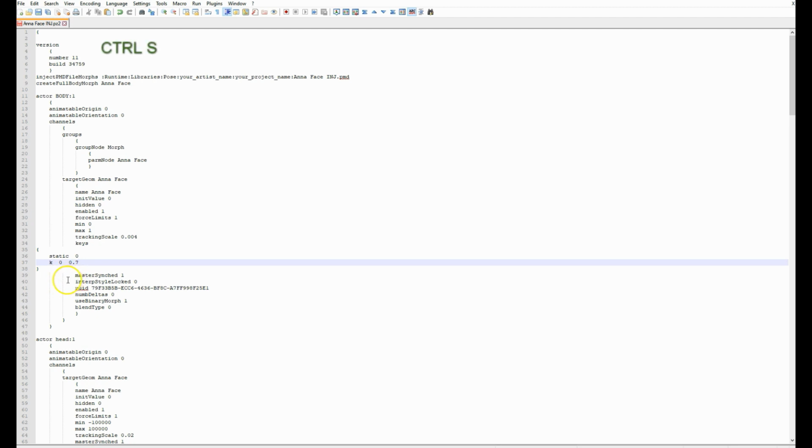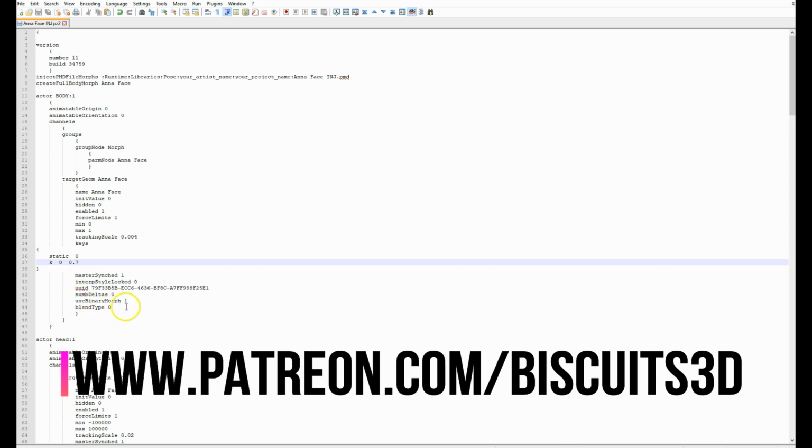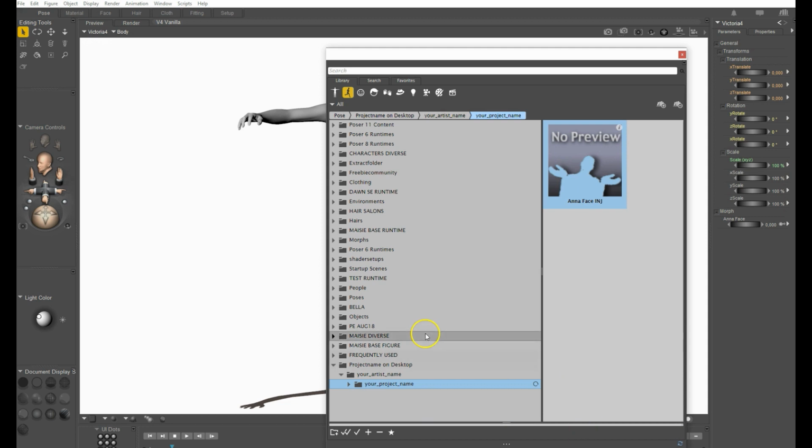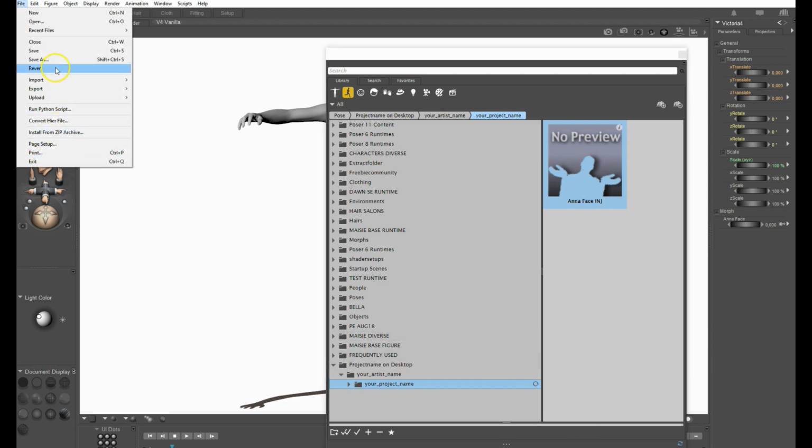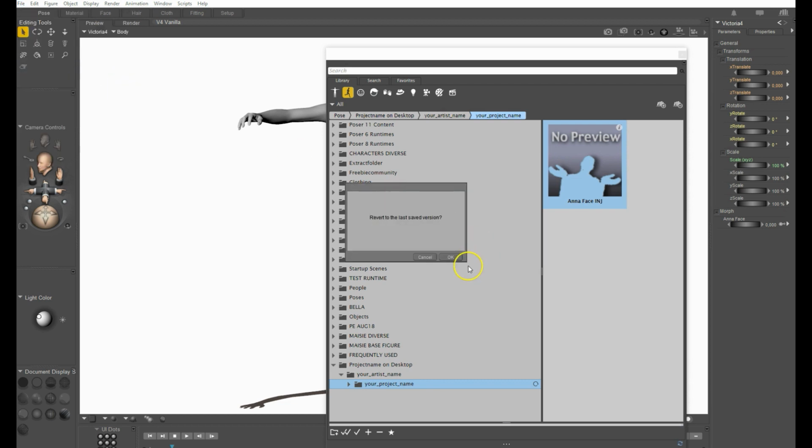And now save the PZ2 file. You can download this code text file if you are my patron, by the way. Now when we revert the scene again to vanilla V4 and load the custom morph again, you can see the value is now predefined.